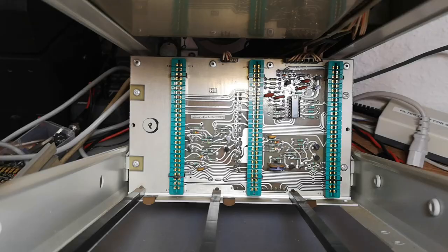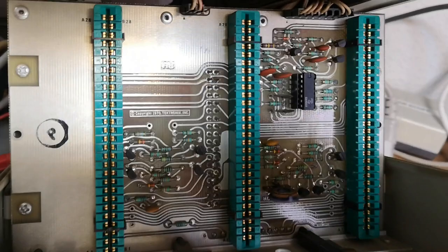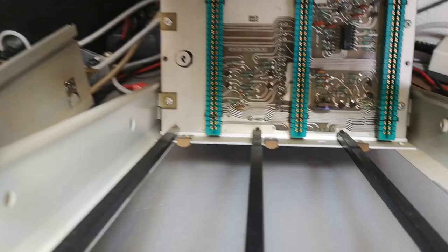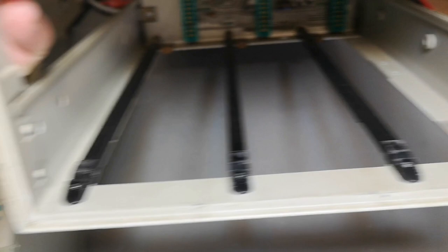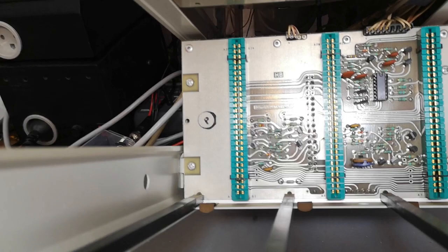Let's look inside the plug-in modules — the base PCB has '1970' written on it. Really nice and clean design. What you see down there are metal springs to create good shield contact, because everything else here is plastic on the top and bottom part. Each module isn't really connected to any metal — only at the back together with all the signals. This is a good way to prevent ground loops — this is where you want stuff to be connected.